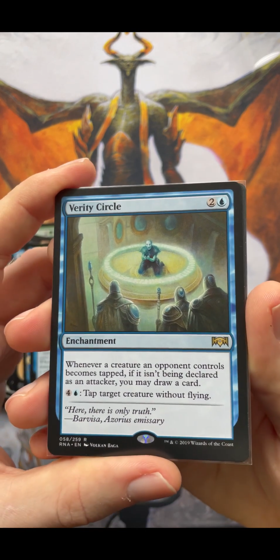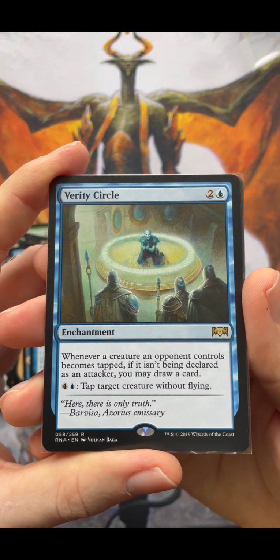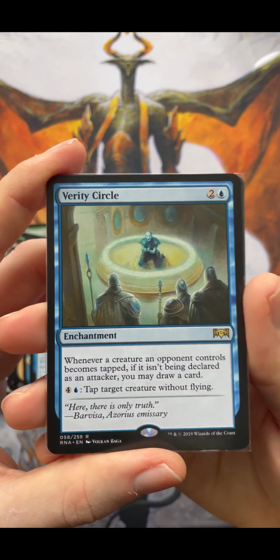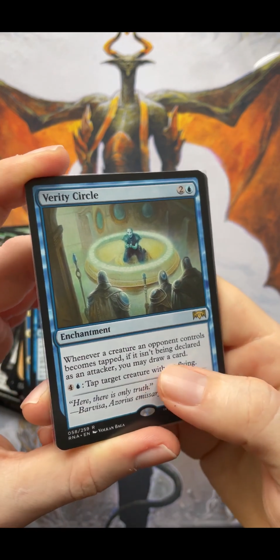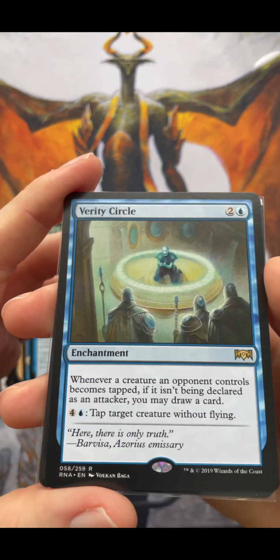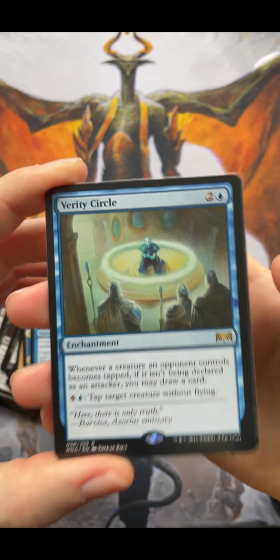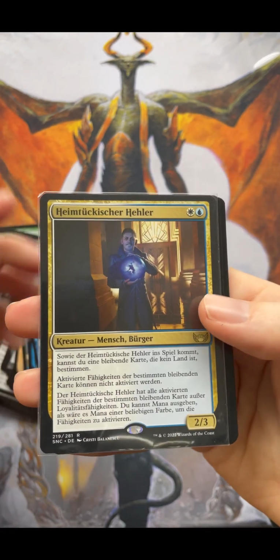Verity Circle, okay. Whenever a creature an opponent controls becomes tapped, if it isn't being declared as an attacker, you may draw a card. Very conditional. But you can tap creatures with it as an activated ability. But both are pretty expensive already, the casting cost and the activated ability. But it's about drawing cards, so might be playable.